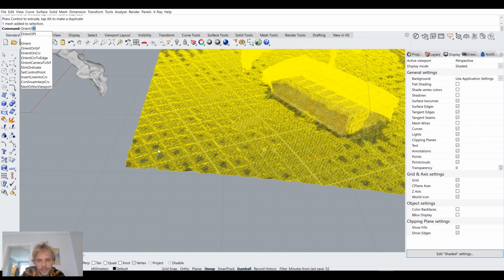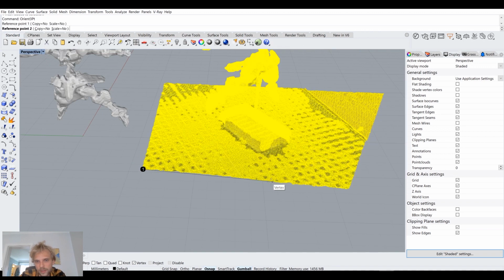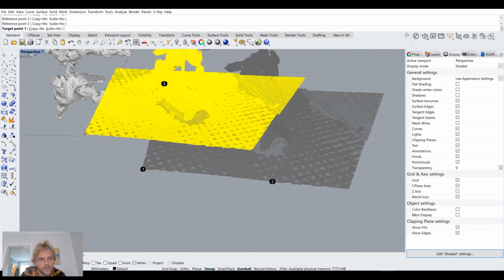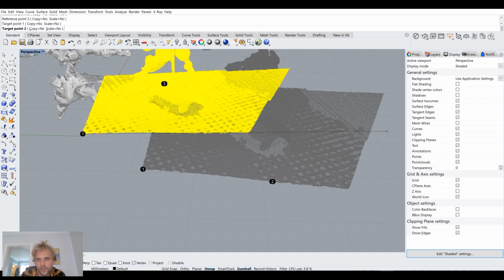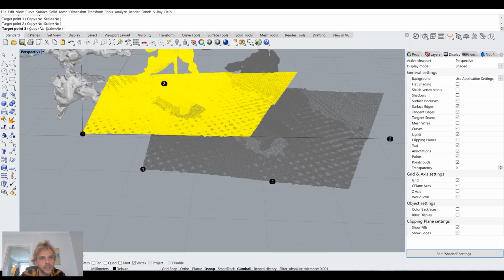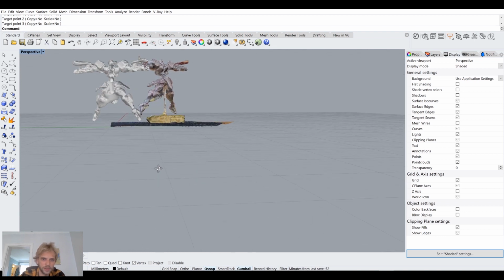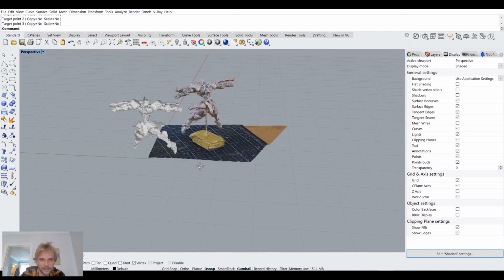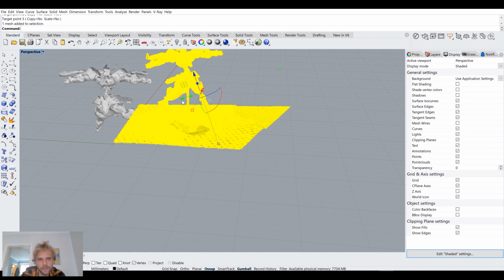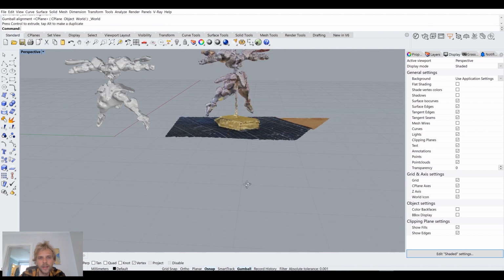And actually, can I just orient 3 PT, first reference point, second, third, and then just orient it somewhere. Come on, just like that. Now this should be flat on the ground. It kind of is. That's good. Gumball should be aligned to world. Okay.